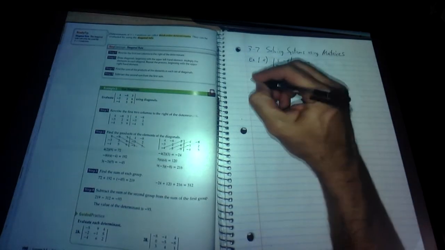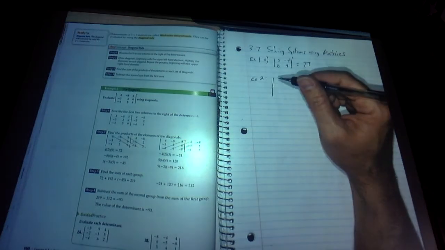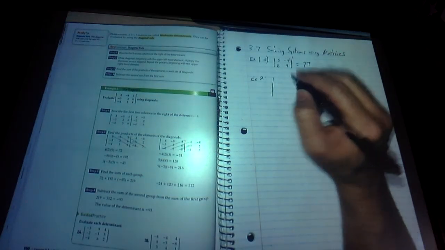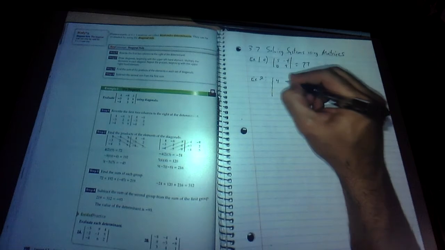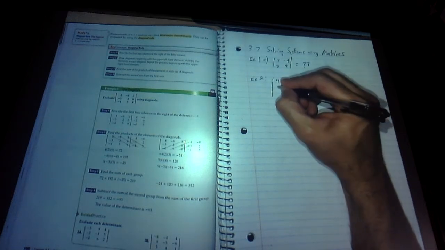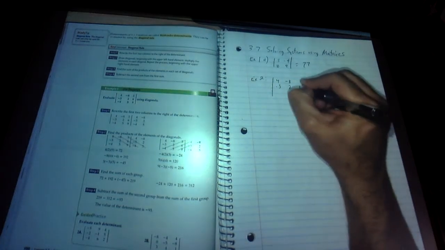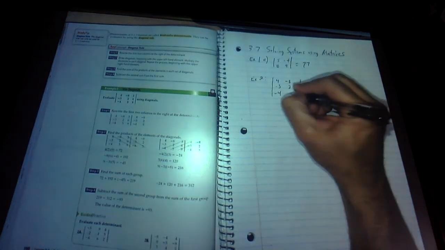It works the same way for 3 by 3 matrices. So you can flip to page 190. I'll scoot it over so you can see it. Just jumping into example 2. Now, they're doing it by hand in there, and we're not going to do it by hand. So here's what it is. Again, it's a matrix, but they're using just kind of like absolute value lines. That means find the determinant. So here's a matrix: 4, -8, 3, -3, 2, 6, -4, 5, 9.